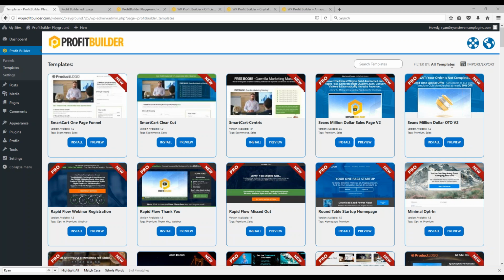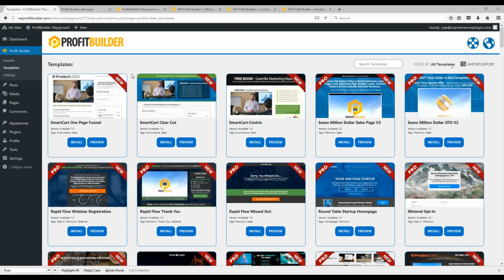Now the only problem with a system that can do so much is that it can be a little bit confusing trying to figure out how to use it, especially when you're first getting started. The template system, however, simplifies all that for you by giving you all of these pre-built types of pages that you can use. And what I really recommend is finding a template that is available in Profit Builder, or even a template that I have created for you as part of my bonus package.